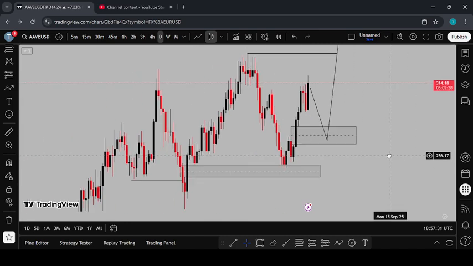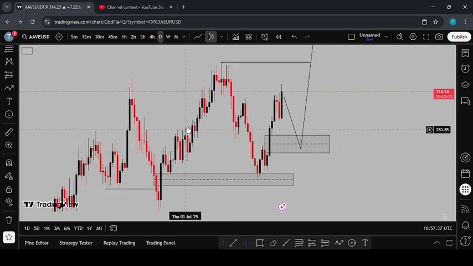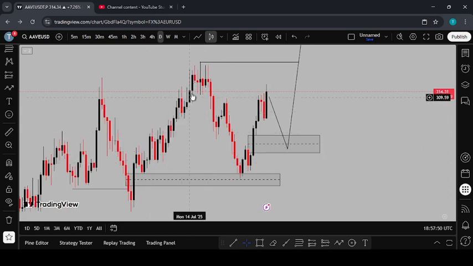Now, what a lot of people would do is look at the way the market bought. This is the last point I'll make before dropping out of this video. The market made an impulsive move to the upside. Now, a lot of people will be looking at the lower time frame. Of course, AVE is bullish, so because of this region of buy, lots of people will be looking for buy setups off all these regions, because on lower time frames you'll be seeing order blocks, you'll be seeing so many things that you want to buy. Then all of a sudden, you can see even when the market bought from this place to push it to the upside, the market still came back down.